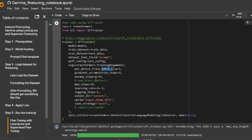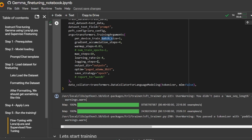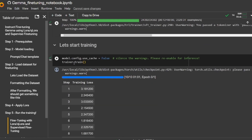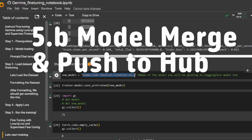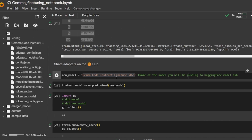You can choose between training for a number of epochs or a certain number of steps. If training on a large dataset, I'd train for one or two epochs, but for this tutorial we'll use a low step count. You can set the number of logging steps to show training loss per step, set a saving strategy of epoch, and optionally report to Weights and Biases to monitor training progress. After initializing the SFTTrainer, we call the train method to start fine-tuning. It runs for 10 steps, then we define a variable with the output name and save the LoRA adapters there.